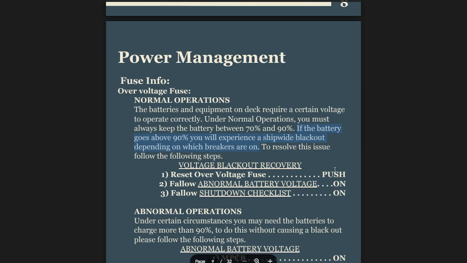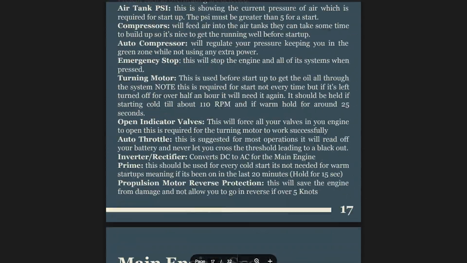And if you get a blackout, you've got to reset your voltage fuse, and then you can follow a different checklist. So that's one of the reasons we have to play with not infinite electric. And that's one of the things that makes this super realistic, because you can't just go ahead and charge it to 100%. You've got to keep it between that level, otherwise you're going to start running into some issues.